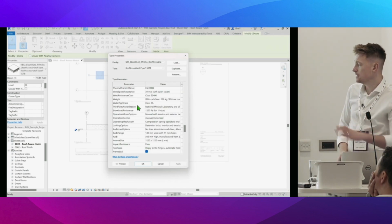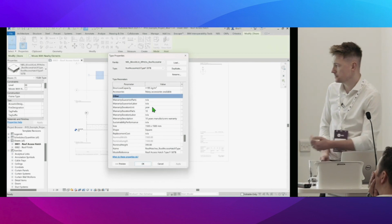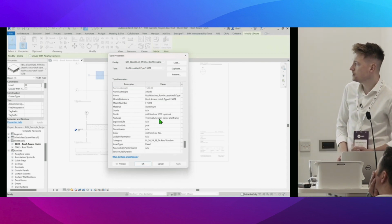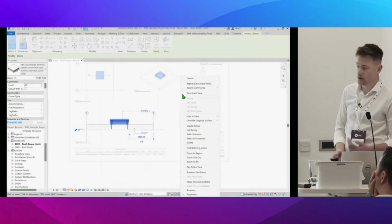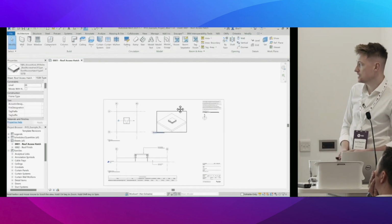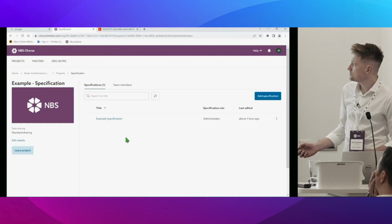It's all in there, and it makes our life a lot easier when it comes to specifying, but also defending the inclusion of a product with the contractor and proving that it is fit for purpose, and what is being proposed might not be an equal and approved substitution, as Jason picked up on. So that's that one. Let's move forward to the next one.